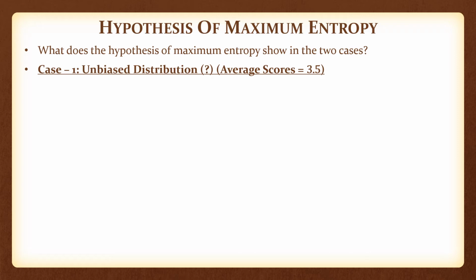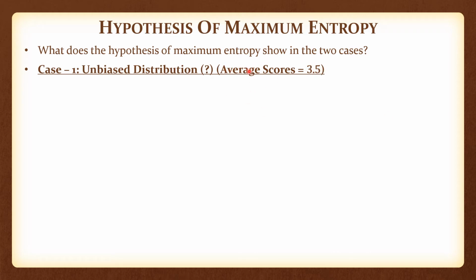So we are looking at the problem of rolling a 6-sided die. You can either get a 1, 2, 3, 4, 5 or 6 for each side, and we have thousands of rolls. After thousands of rolls, instead of knowing the microstate of the system, which would be all the thousands of outcomes 1, 2, 1, 4, 5, 3, 6, and so on and so forth, instead of that, we only know an average score.